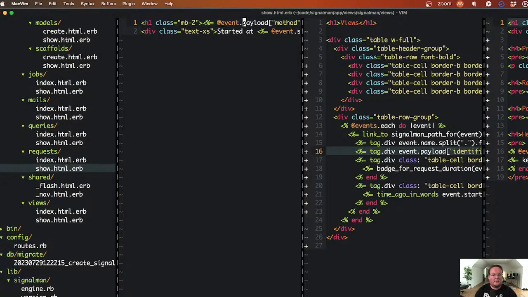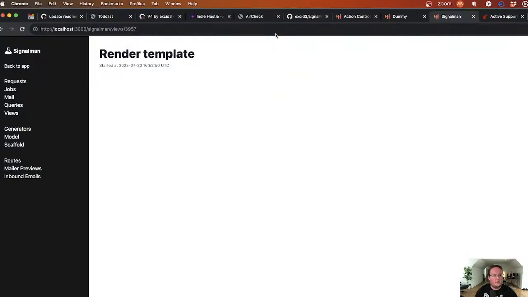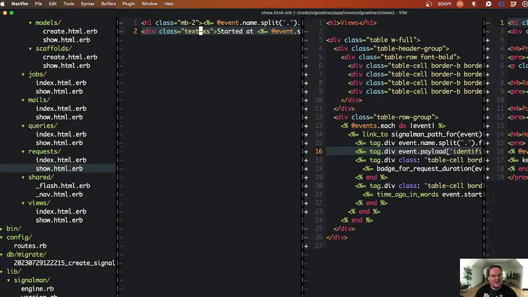This will be our name, split period first humanize, under template, or maybe we'll titleize it. But H4, we'll say identifier, and then event payload identifier.